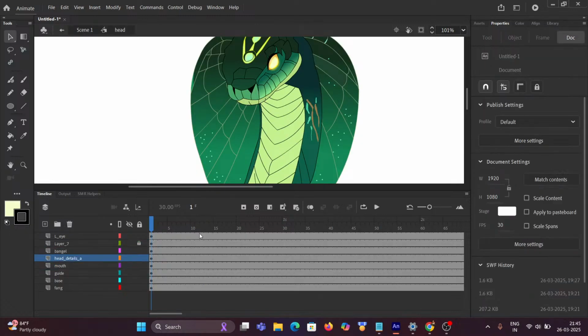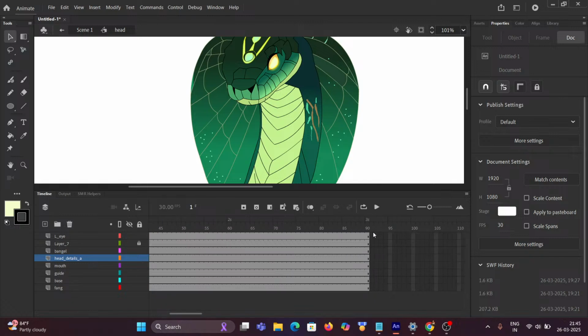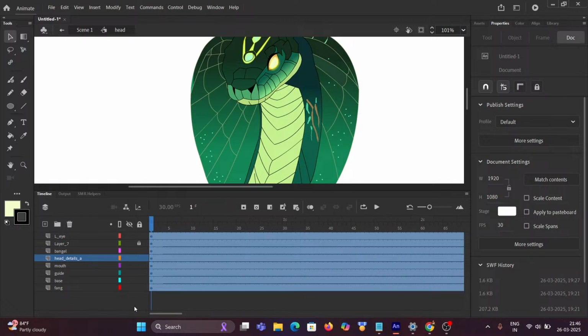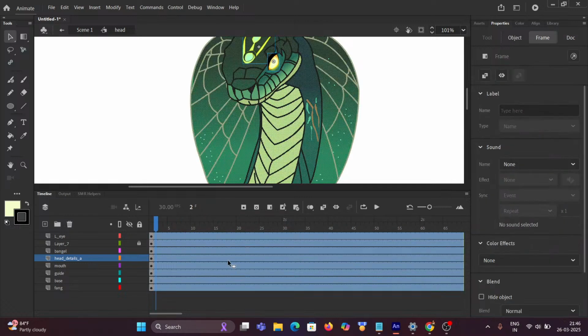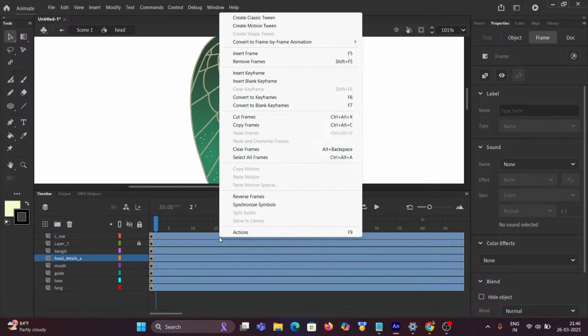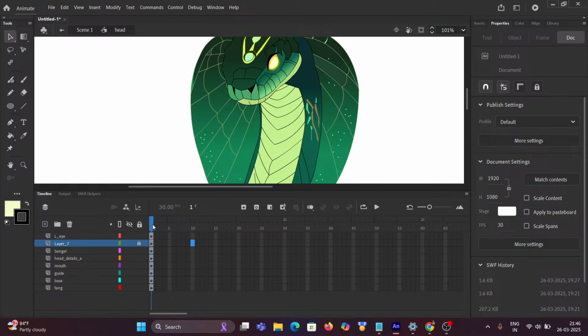I'll go inside this, and also I will remove the layer here. Remove frames. Now I have shown you the eye blink, how it's working. It's great, right?